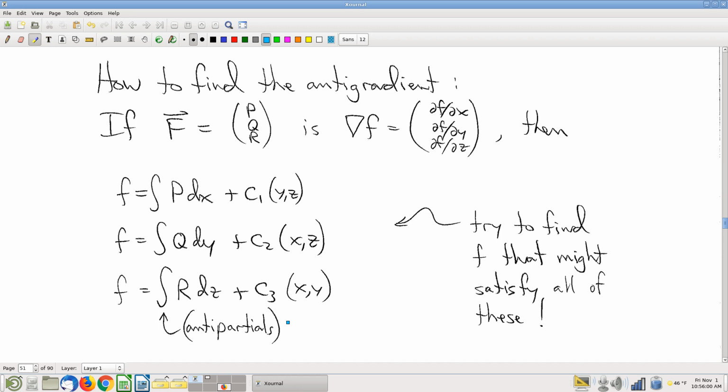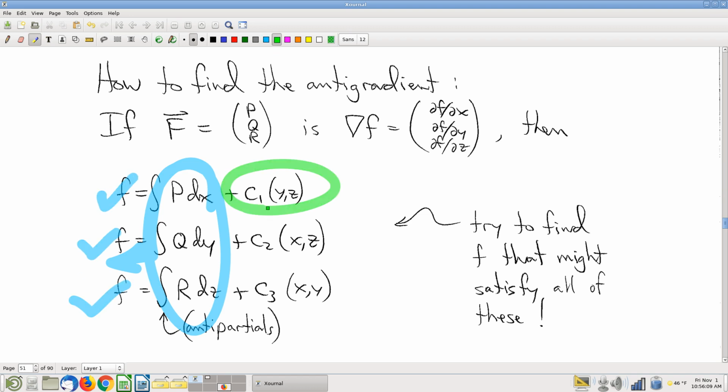The final bit of good news is, in your attempt to get all of these equal to the same thing, you have extra flexibility. You're free to add in, as needed, functions of the appropriate two variables that you're not taking the partials with respect to. If with that additional flexibility you can make this work, then you're good. So let's see an example.